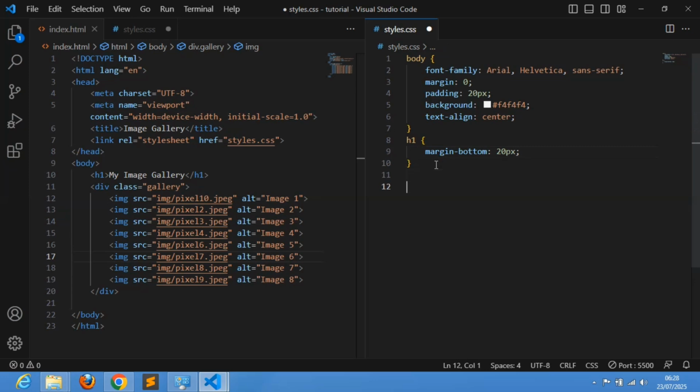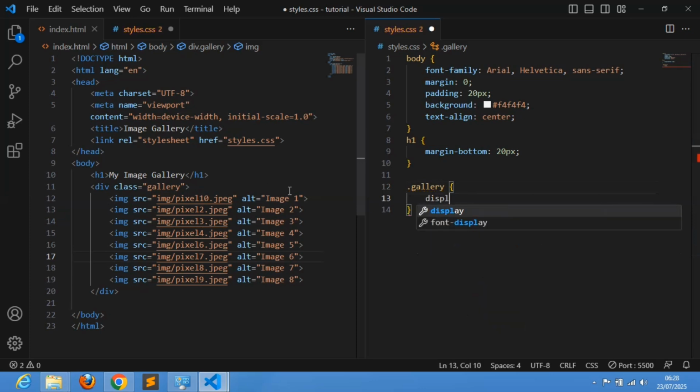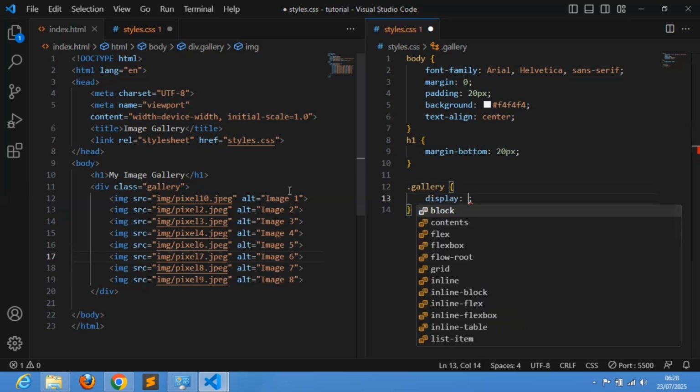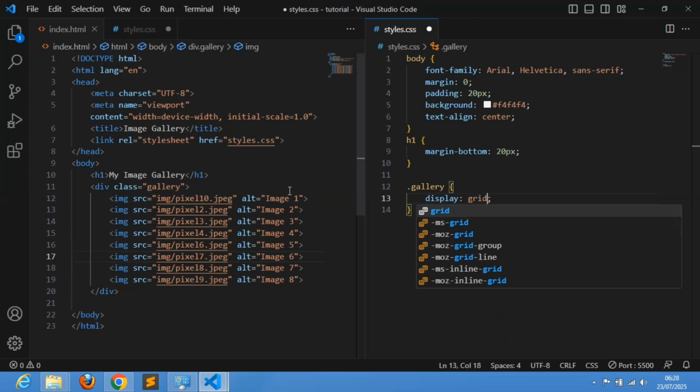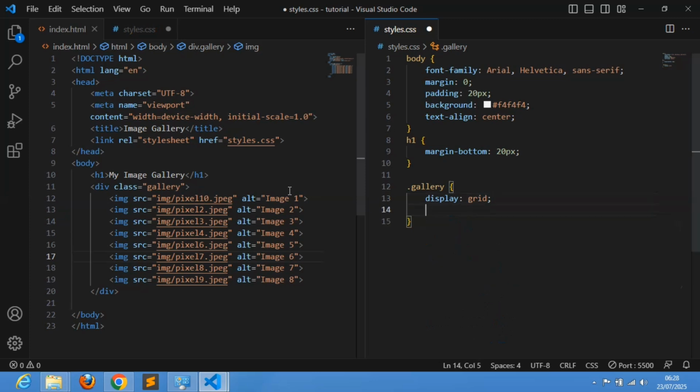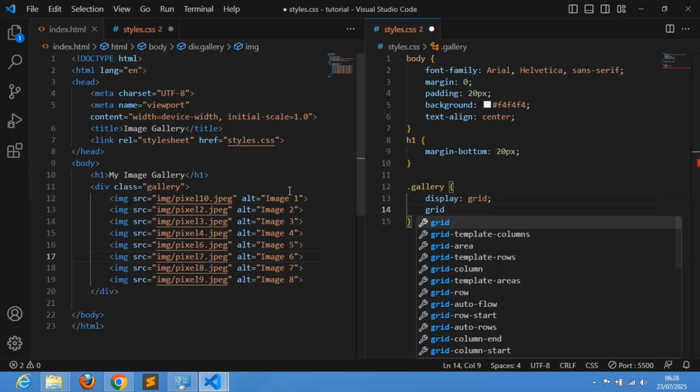So we are going to style the gallery. I want to display grid.